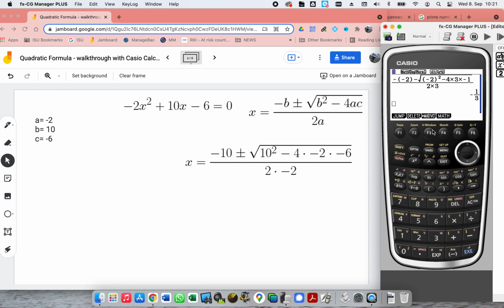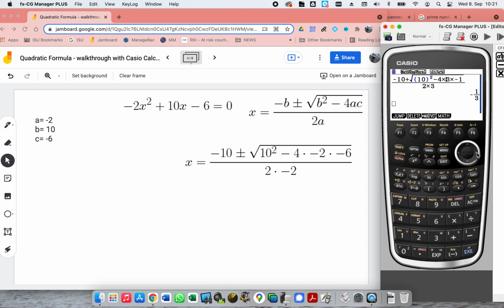So next one, A is minus 2, B is 10, C is minus 6. Keep the same structure, and I just change certain things. So B here is 10, but it's plus 10. So I'm going to get rid of all the minuses, apart from the first one, which changes the sign, it's minus B. I do the plus first, and then B appears here again. Now if I put this in brackets, it's not going to give me the wrong answer.